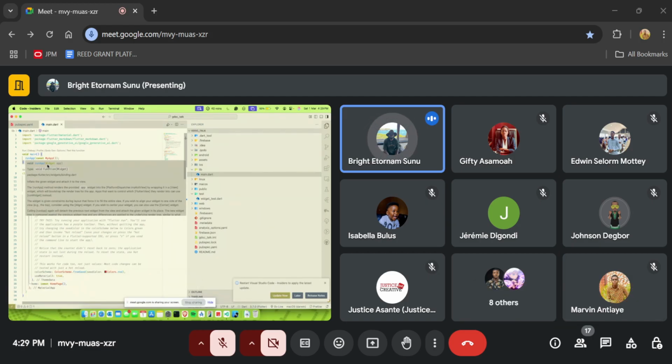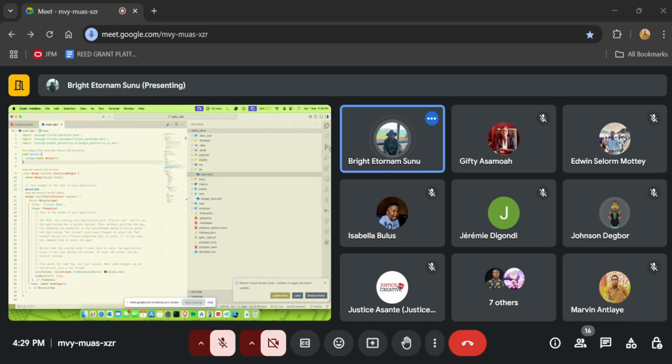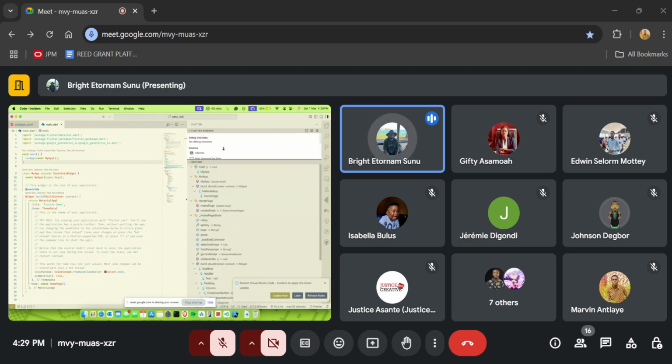Now, when you invert the tree, this is how it looks. You have the entry point, and inside that entry point, you have, let's see. Okay, so I think we can look at this outline, right? This is how Flutter actually sees the code that you are writing.